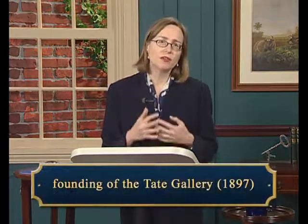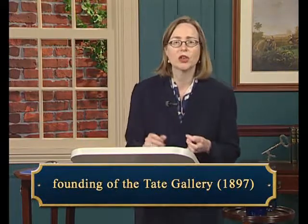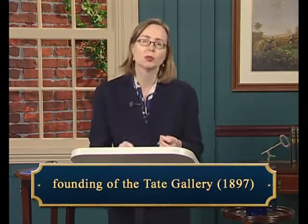With the founding of the Tate Gallery in the late 19th century, many of the British paintings in the National Gallery moved across town. However, periodic renegotiations have meant that a strong representation of 18th and 19th century British art is still able to be seen at Trafalgar Square. Meanwhile, the Tate Gallery itself has split into two: Tate Britain, which shows the history of British art, and the Tate Gallery, which shows more modern foreign art.